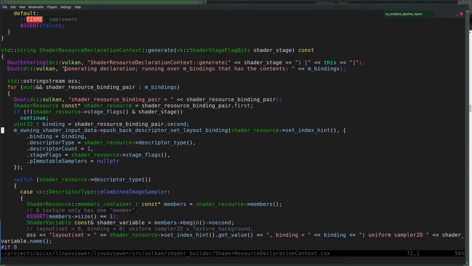These two calls then print out the M bindings they have, and in those bindings, you run over them, we print out the elements of the M bindings here.